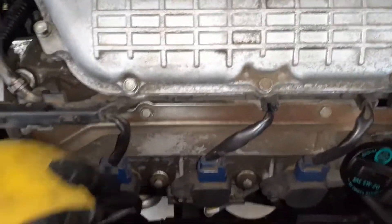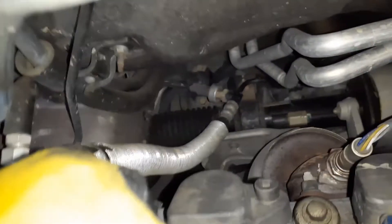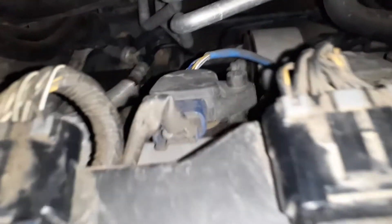Now that you have done the first three, which are the easier ones, the rear ones you probably can't see much, so you have to do it by feel. I'm going to take the camera in to show you where they are. You can see this is one — right there, you can see number five, and there is number six which is a little bit hidden. There's the fourth one, the fifth one, and there is the sixth one. Remember that the tabs are now towards the passenger side.